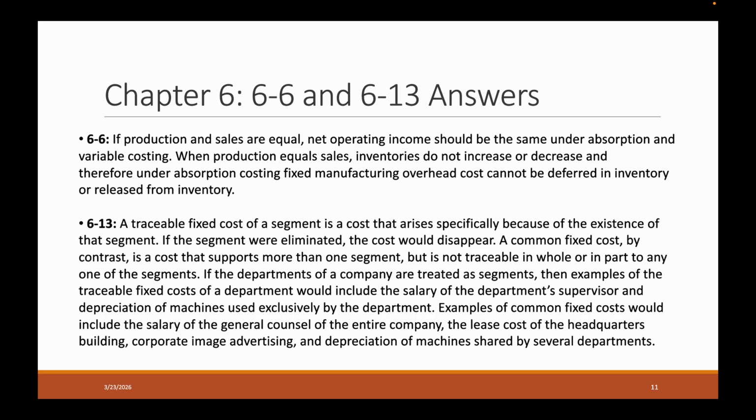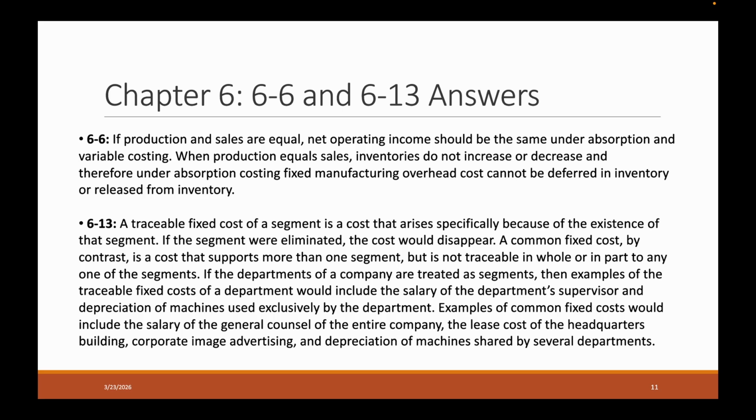When production equals sales, inventories do not increase or decrease, and therefore under absorption costing, the fixed manufacturing overhead cost cannot be deferred in inventory or released from inventory. Since we're not carrying over any inventory into the next month, there's going to be no fixed cost tied up in our inventory account. It's all going to be accounted for in the net income for the end of that month. And we'll be going over that a little bit more within the next problem.